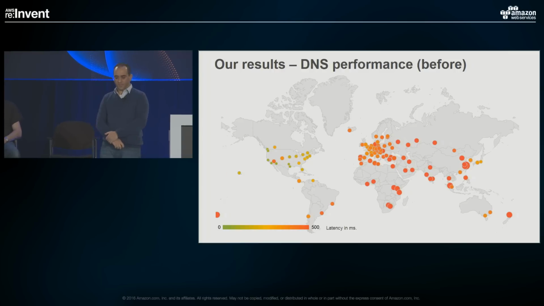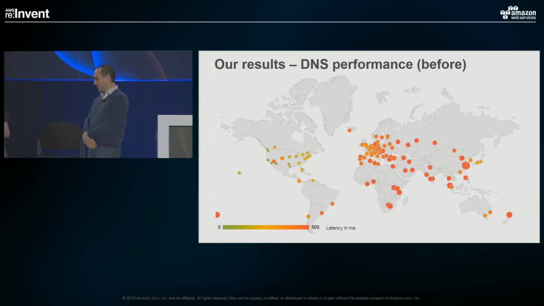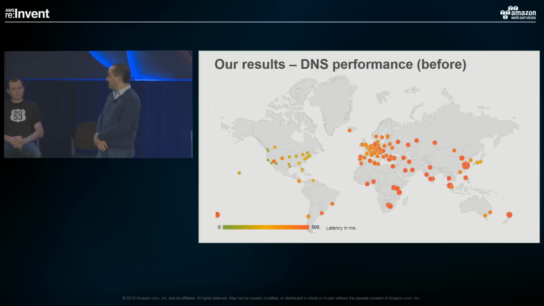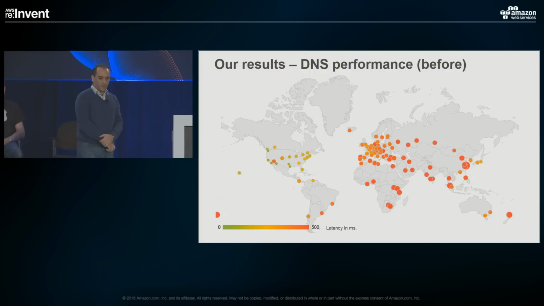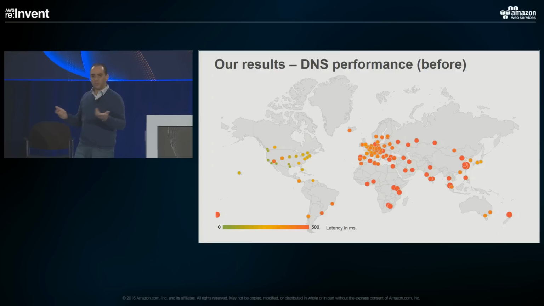So this is a map of what it looked like before. This is using a synthetic monitoring tool that my group uses called Catchpoint. It's a geographic map of DNS latency around the globe. So what this is literally doing is, like in Sean's example earlier, a dig against what was ns.warnerbros.com, I believe, and then recording the latency.